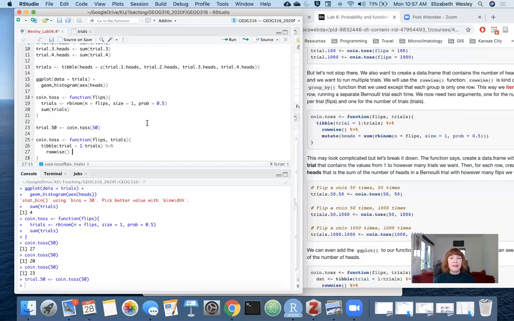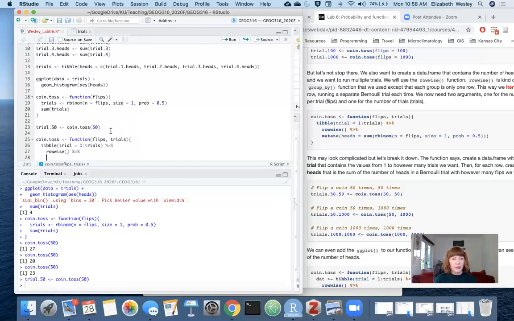So say something like we created a column that was called mean, and we just said, okay, take this data frame, create this new column called mean, and we want it to be the mean of our trials column. Every row would have the same number because we are just giving it the mean of the entire data set. But here we're going to do it individually for every row. So you can think of it as each row being its own group.